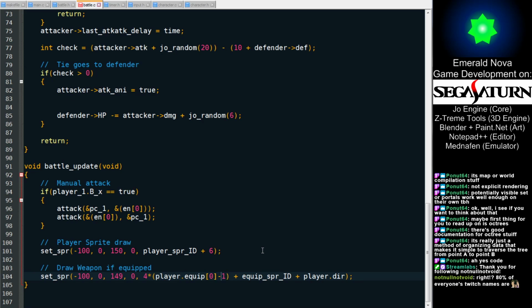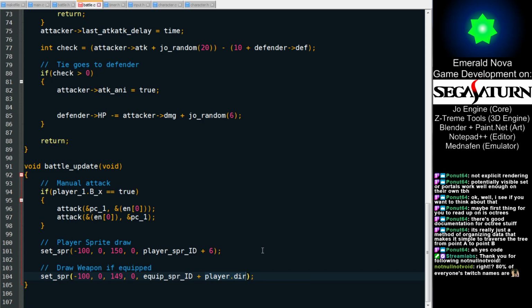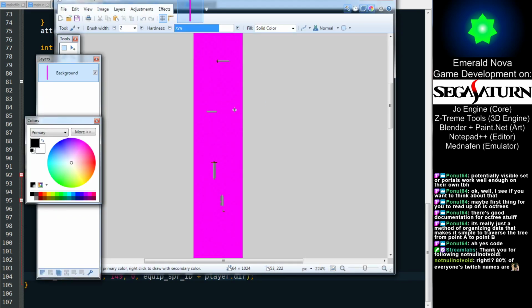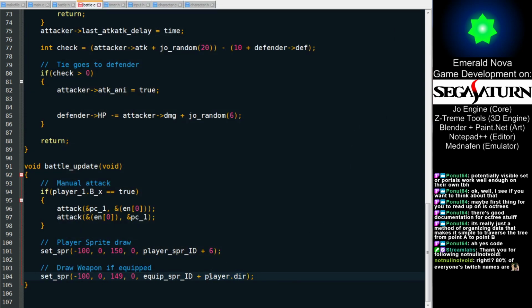Oh, I don't even have these numbers. I just do equip sprite ID, and then the player direction currently is... Ah, crap. Let's just look at the weapon tile set. I'll just pick the one manually I want. Let's give him the big sword. So that's 0, 1, 2, 3, 4, 5, 6. Okay, 6 again. That makes sense. No way this thing actually renders correctly the first time.